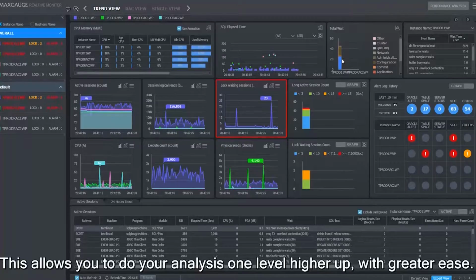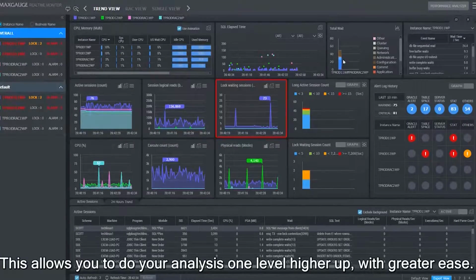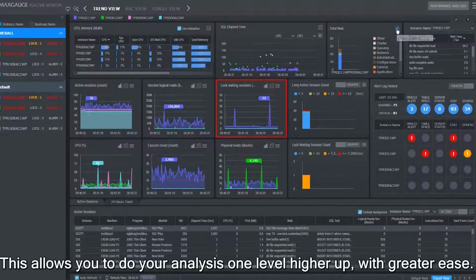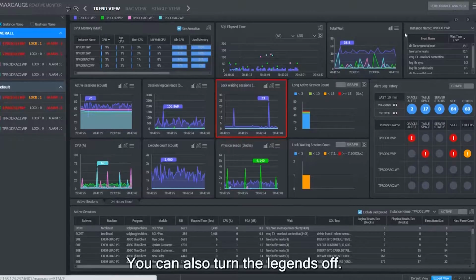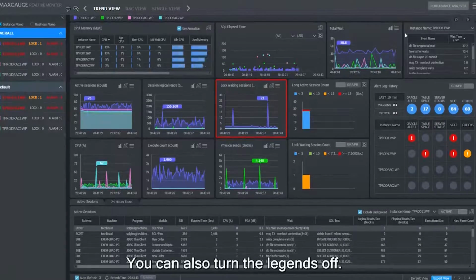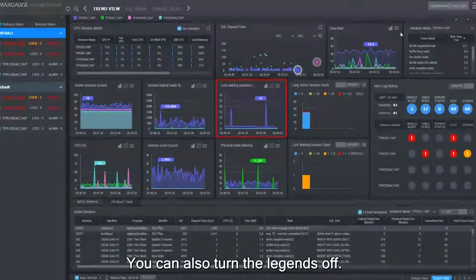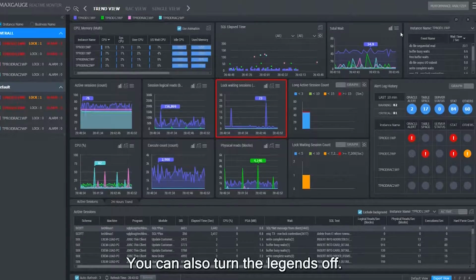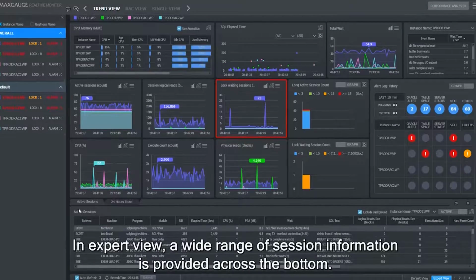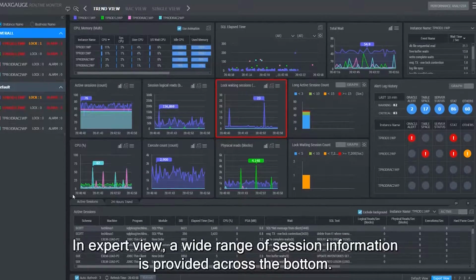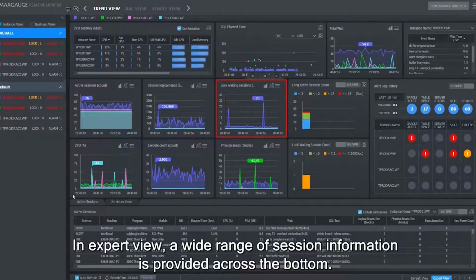This allows you to do your analysis one level higher up with greater ease. You can also turn the legends off. In Expert View, a wide range of session information is provided across the bottom.